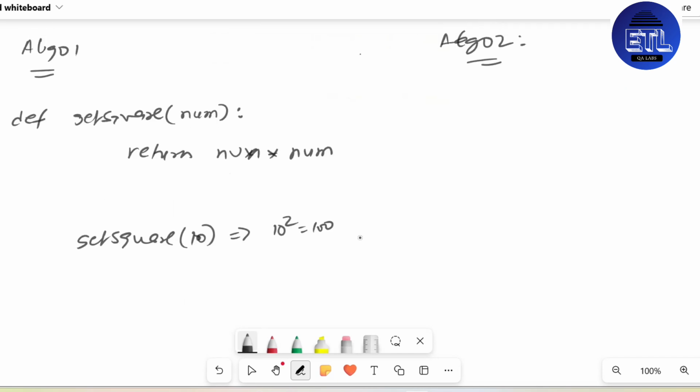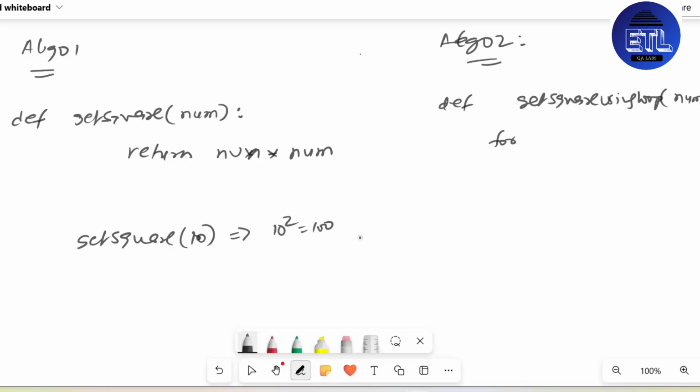Perfect. Can I write the same code in another way as well? I will write get_square_using_loop and pass number again. This time I'm writing in a little different way, using a for loop.